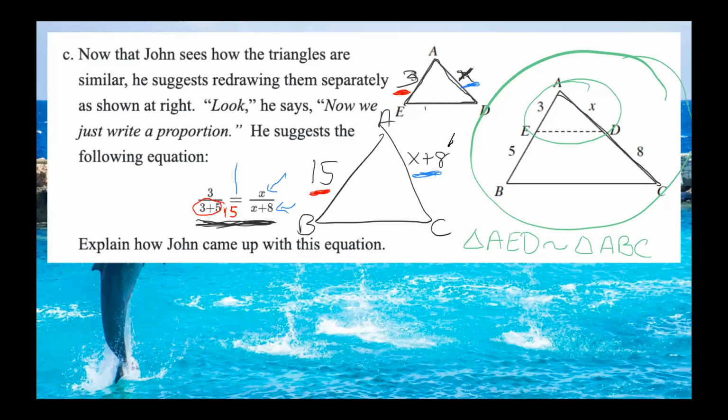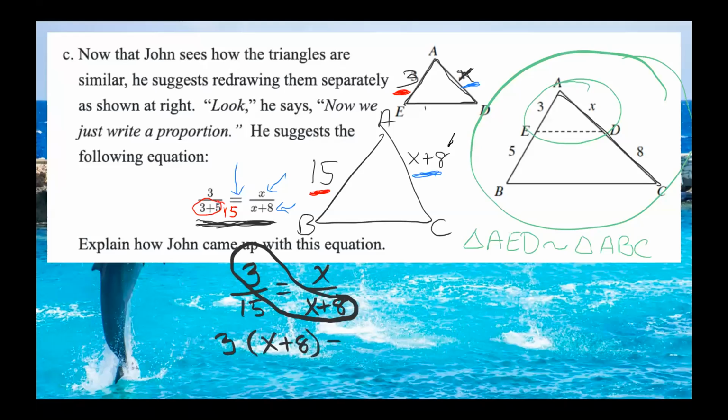Notice they also have an equal sign in the middle. So this is a proportion when you have 2 shapes that are similar to each other. So we first proved that they were similar, and then now we're going to solve for the side lengths using a proportion. I want to remind you that to solve a proportion, you can cross multiply as a shortcut. So let me rewrite it here. It's 3 over 15 equals x over x plus 8. So now we're going to cross multiply. That means I'm going to do 3 times x plus 8.